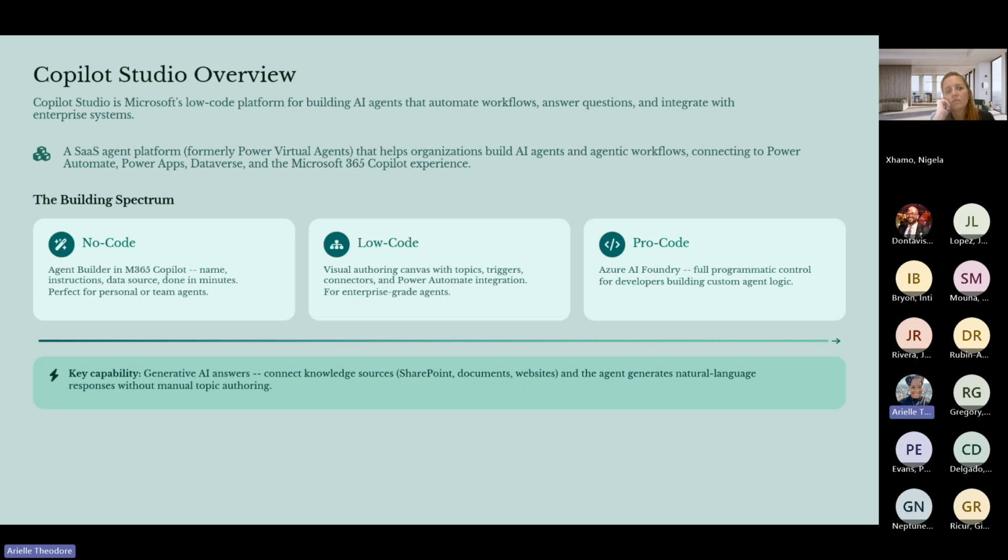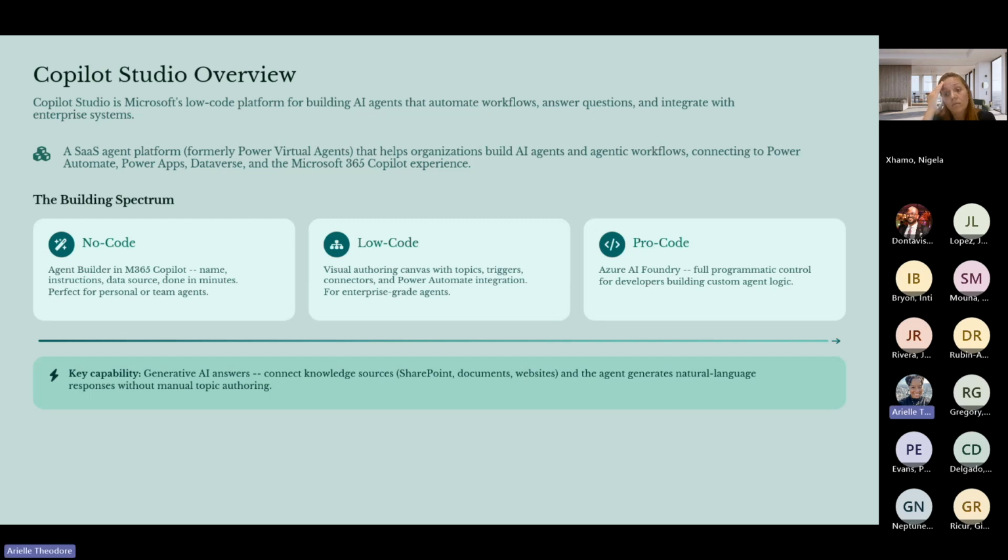A good example of this that we see is, let's say we have a department that has a vast library of standard operating procedures. We can build an agent in less than 10 minutes that will answer questions based on those procedures so that new folks in that department don't have to dig through multiple folders or locations to find that information, right? Or let's say we're on the IT team and we want to build an agent that answers questions that people often come to us with, or questions around usage policies. We can do all of that using Agent Builder.